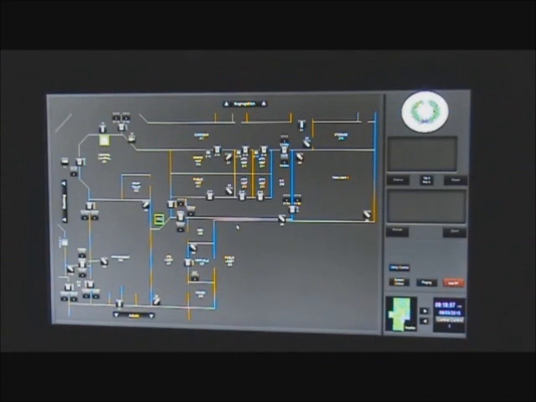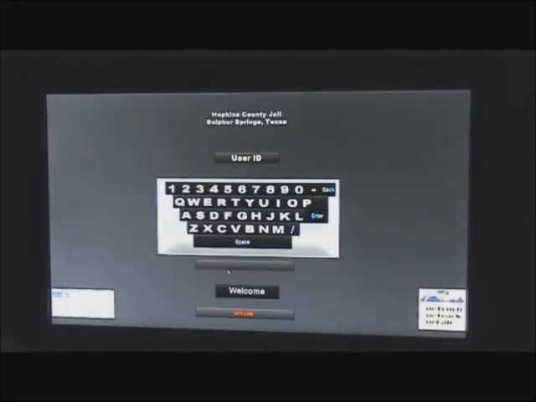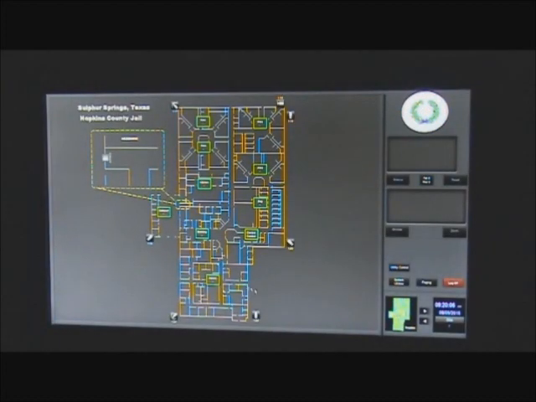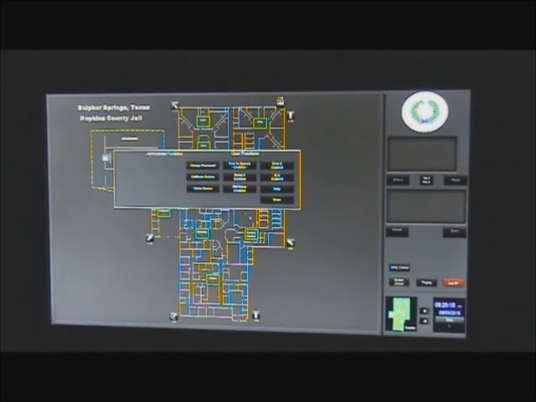Everything gets recorded. Every button press, every keystroke, every camera selection, everything is tied to the operator. Okay, so I'm going to log in. Password. Site. So if you notice a difference on system utilities, I have a whole lot less functions that I can do as a user. That means that I'm a basic standard user level.